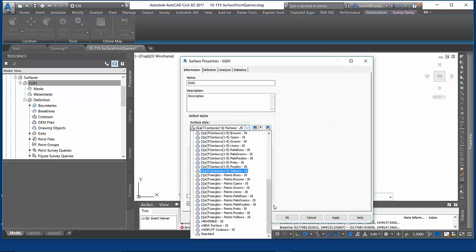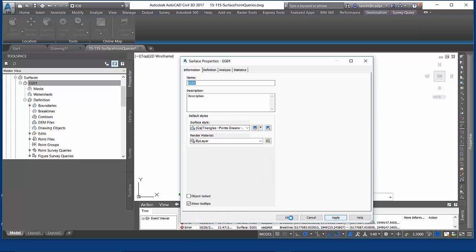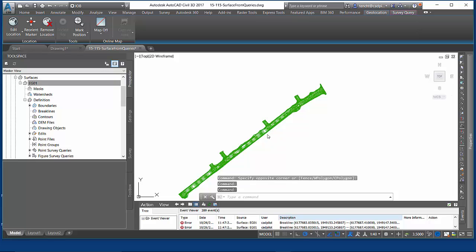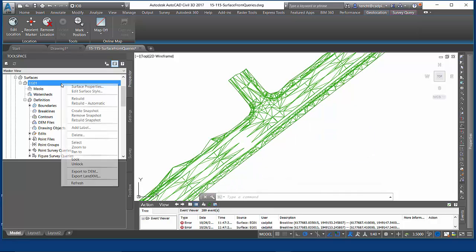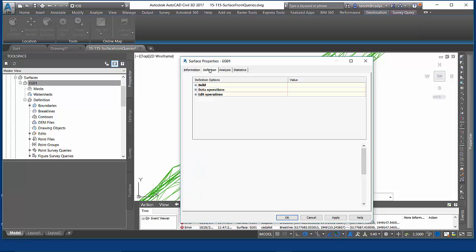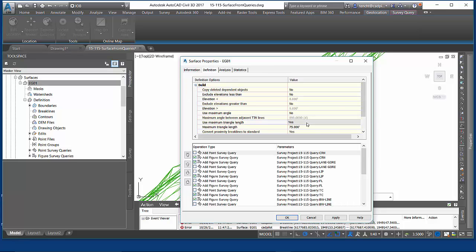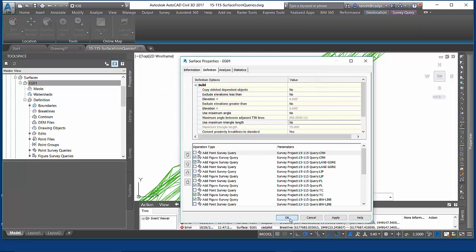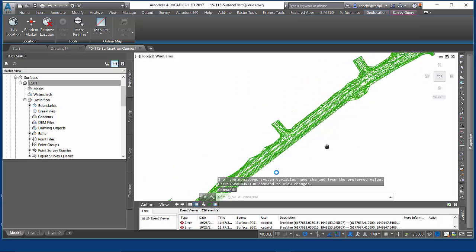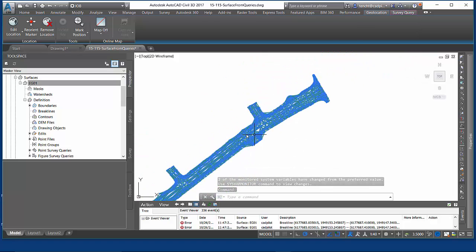By changing its style from invisible, we have multiple forms of triangles and points. So if I want to visualize things, I could see it. Oops, I forgot. I have holes in my surface. So I need to go back to my definition and now turn off my temporary use of maximum triangle length inside the surface. Rebuild with my new handcrafted boundary and have a pretty good surface.